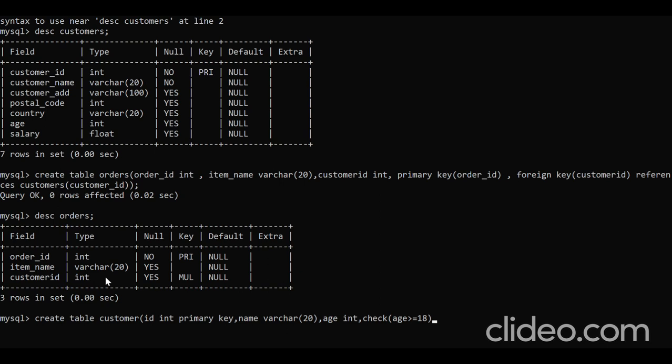So only people above the age of 18 will be allowed to make an entry to the table.